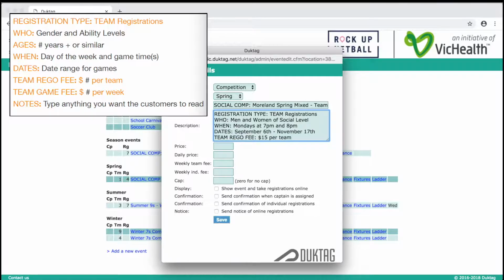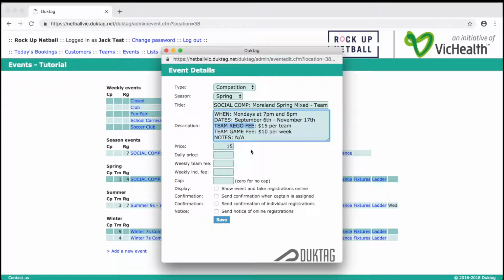The price box is the amount you charge a team to register into the comp. Therefore, it is the same as the team rego fee in the description. The daily price is the fee that is paid by fill-in players when they play a game for an admin team. This will be the same price as the weekly individual fee. Fill-in players only apply to admin teams.